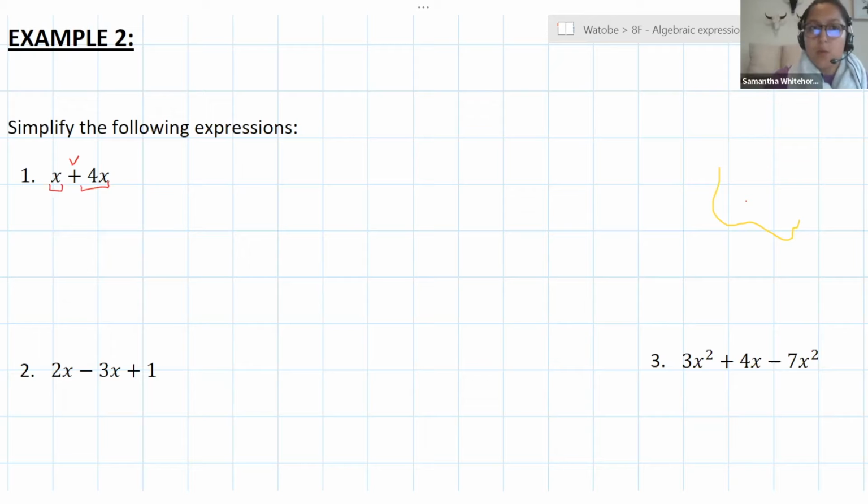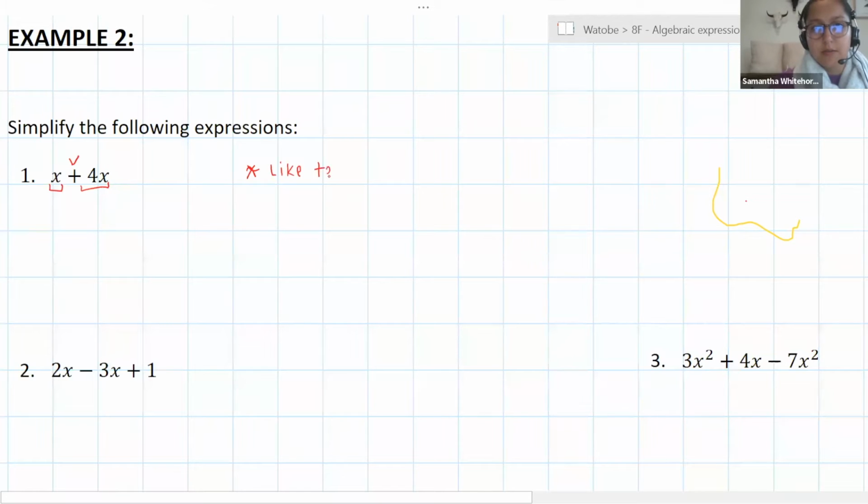Okay, so now I actually want to simplify. Now remember, when we are simplifying, what is really important are like terms. I don't know how neatly I'm going to write. I apologize. Now, like terms, remember, are terms that have the same variable and the same exponent. So what I mean by that is, if we look at this expression, both of these terms have the variable x in them, and both of these x's have the same exponent. They actually both have an exponent of 1. Now, because the variable and the exponent are exactly the same, those are like terms.